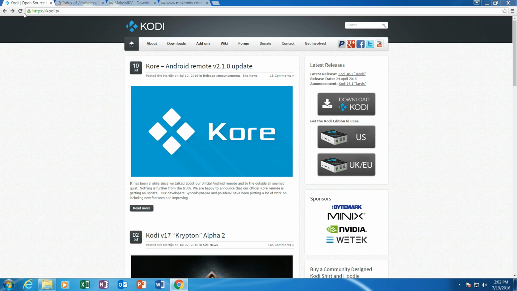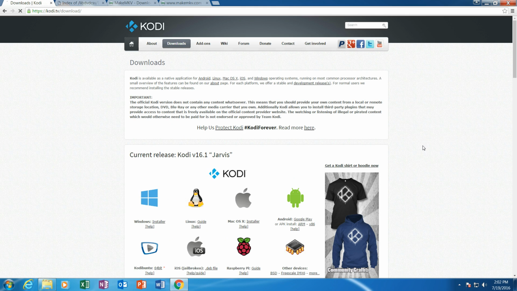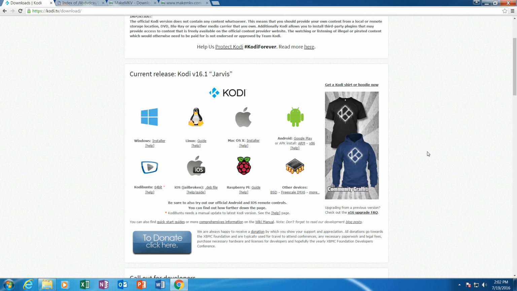So the first thing you want to do is go to the KODI website, which is just kodi.tv. Over on the right, you'll see a button that says Download KODI. Click that, and then you'll be presented with this screen, which gives you the formats that are available for download. The one we're going to want today is Windows, but you can see it's available for Linux, Macs, Android, other devices, Raspberry Pi, and so forth. So if you're doing this under a different operating system, select the one that's applicable to you, but in my case we're going to do Windows.